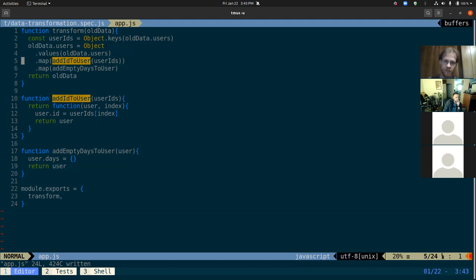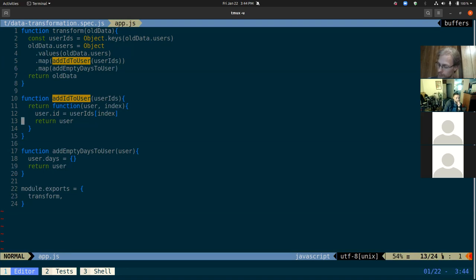So is it taking the user IDs that are going in at line 5 and using that as the first argument for line 11? No, it's not using it as an argument at all. It's just putting it in scope so that when I'm using this here, it can look up the scope and see that that exists there. Okay. I think I'm still having the most trouble with the syntax overall. I'm just not used to it.